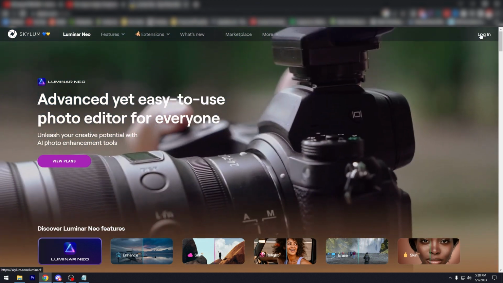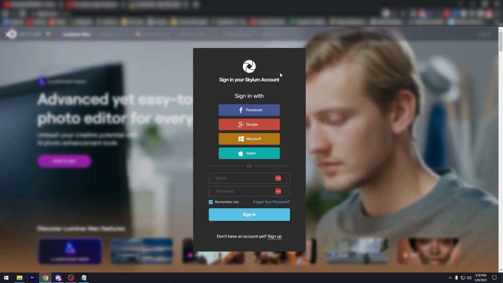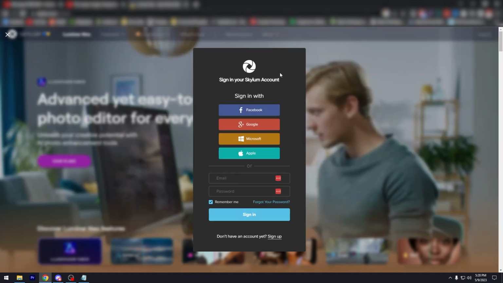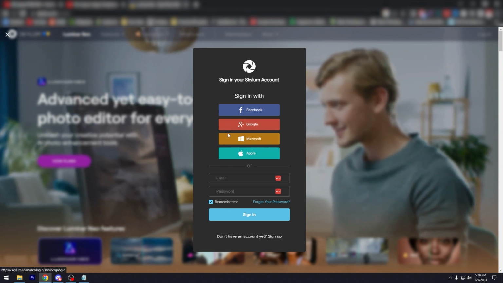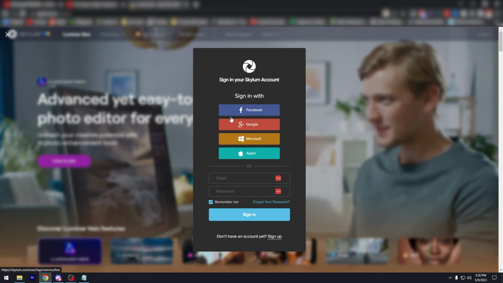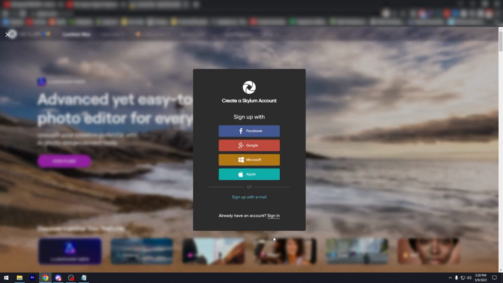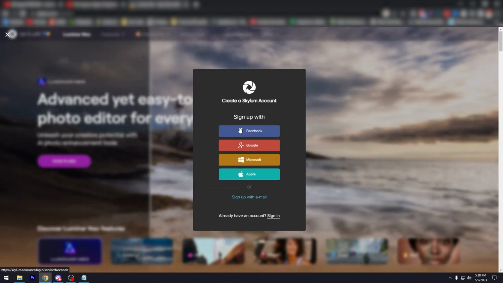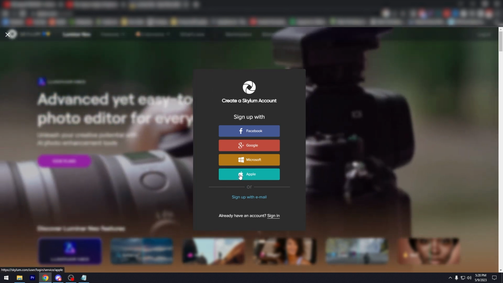So to log in, just click log in here in the upper right corner, and as you can see, you can log in with Facebook, Google, Microsoft, and Apple, which is the fastest way to do it. If you don't have an account yet, sign up. It's the same thing. You can sign up with your Facebook, Google, Microsoft, or Apple account.